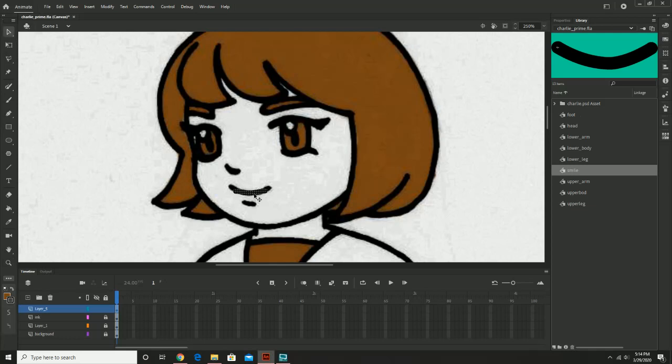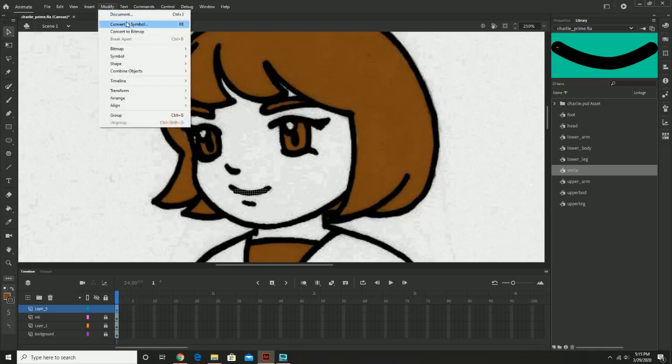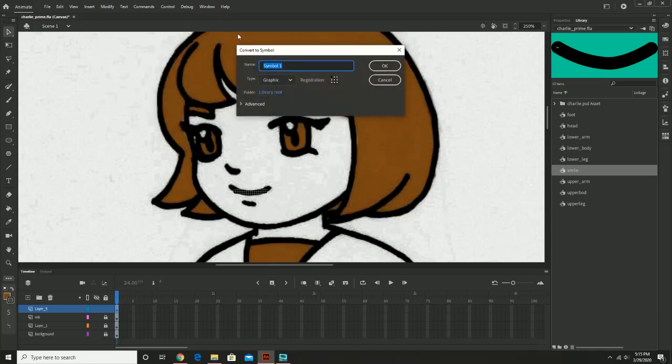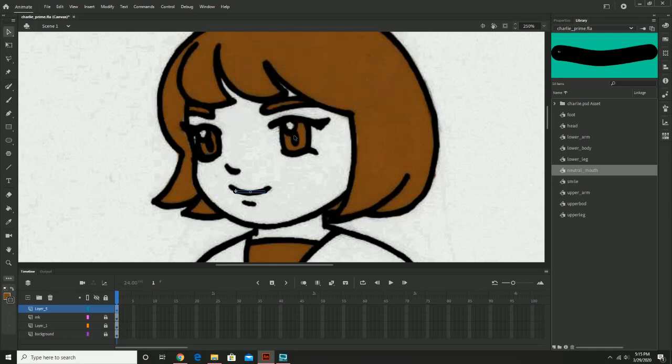But again, all this was done before, so if you feel comfortable with this, you can stop at this time. But I'm just going to wrap up some of the parts for the eyes and just a couple things I probably would recommend. So I'm going to convert this to symbol. I'm going to call this neutral mouth. And of course I can adjust and change that later. Okay, so I'm going to do the eyebrow here.